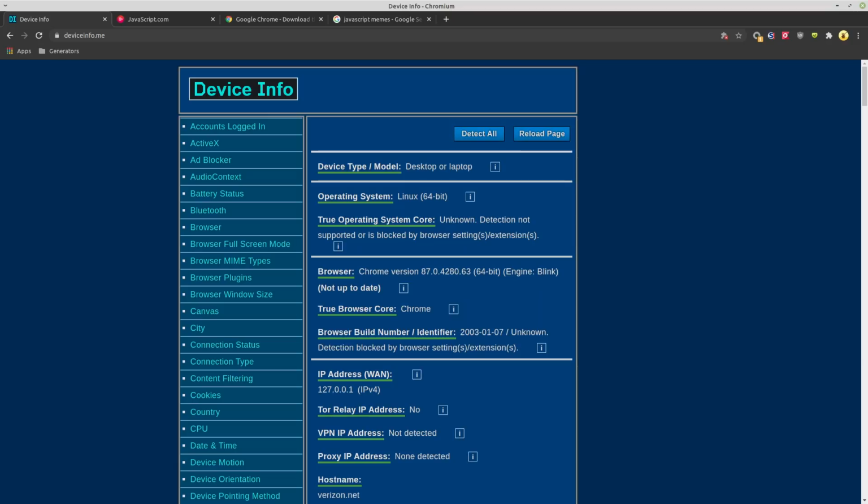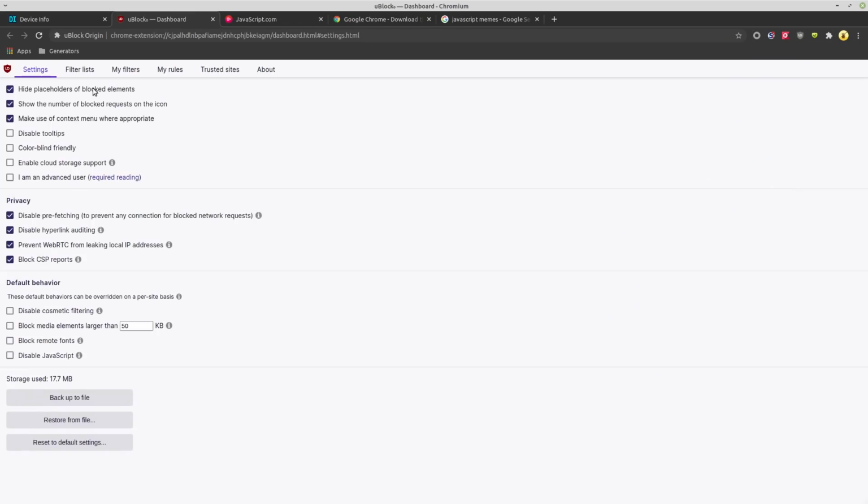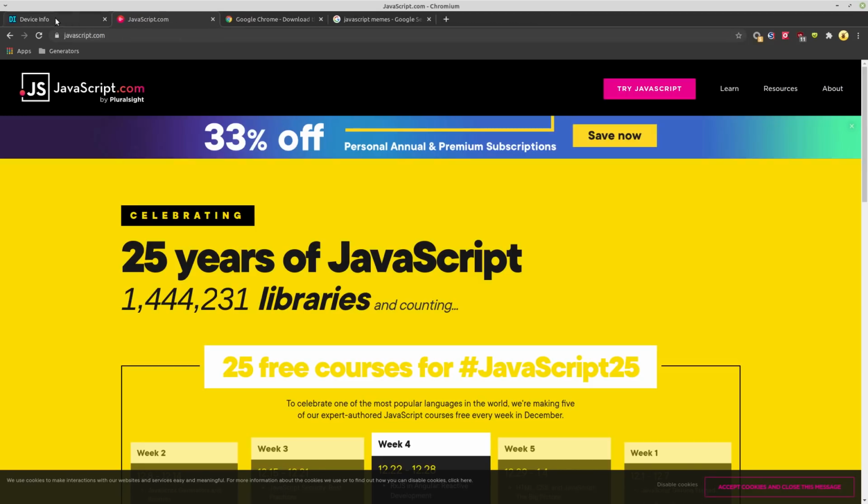So if you have WebRTC enabled, that's kind of the most obvious one. JavaScript can reach through your VPN and grab your real public IP address. Now, a lot of the time, VPN providers will at least tell you about this, so hopefully you're taking the actions to mitigate it, or hopefully you're using a browser add-on like uBlock Origin that actually gives you the option to prevent WebRTC from leaking your IP address.